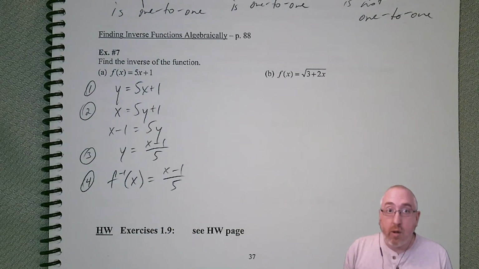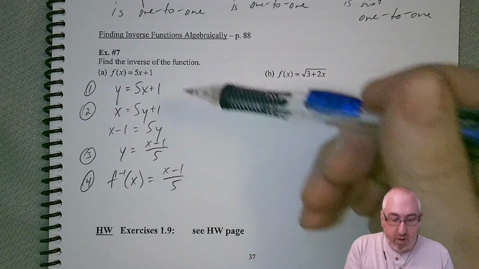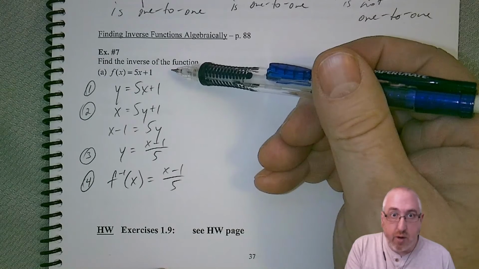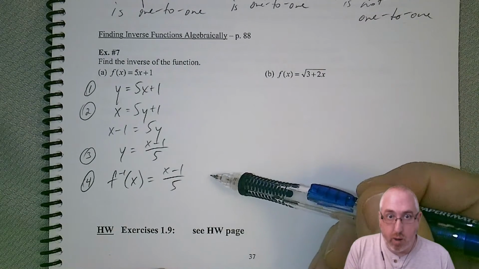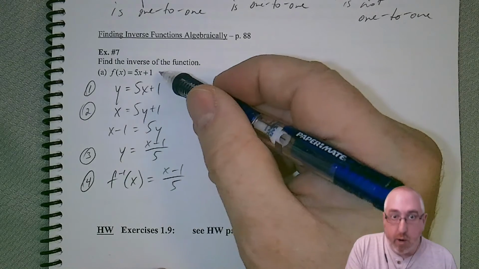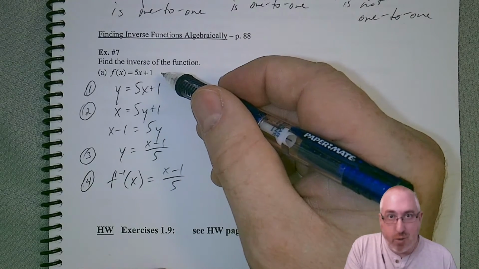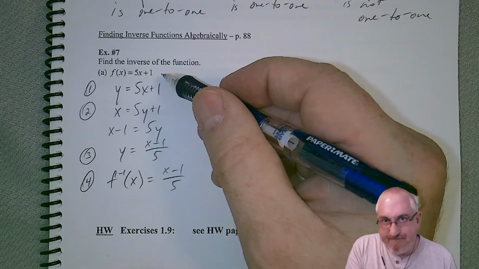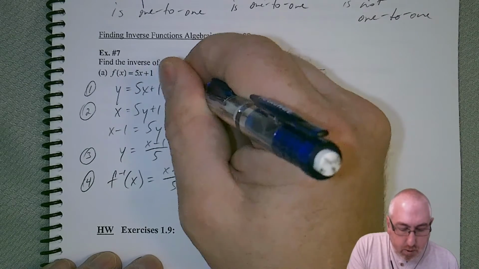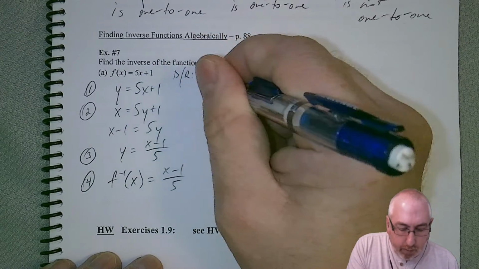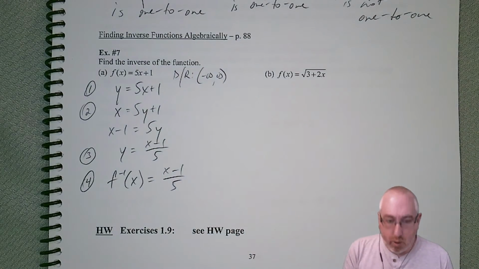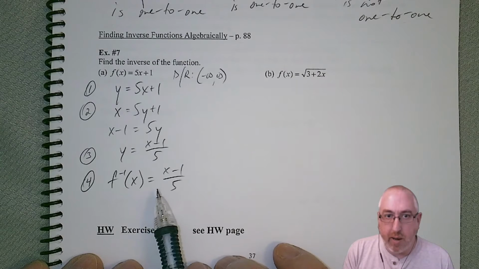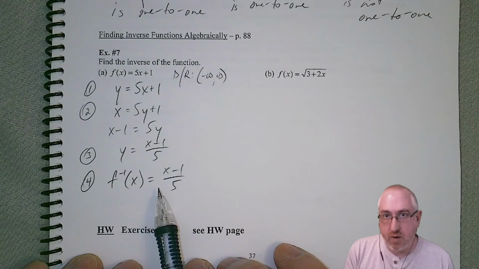Now, the only thing we have to be a little bit careful about is the domain and range of your original function. If this has any restrictions on it, then we're going to need to employ some restrictions on our inverse as well. But looking at our original function, are there any restrictions on the domain and range? No, both of those are all real numbers. So we really don't need to worry about restricting our domain and range on our inverse function.